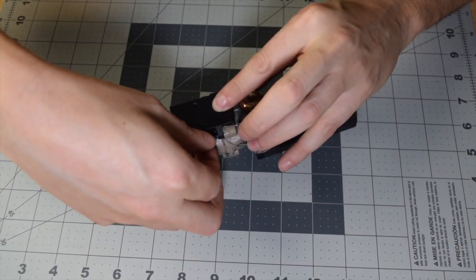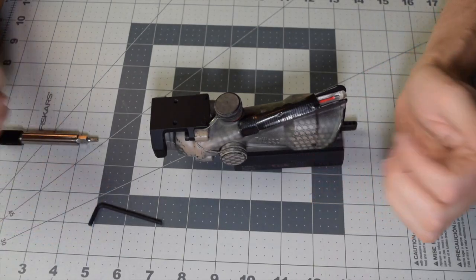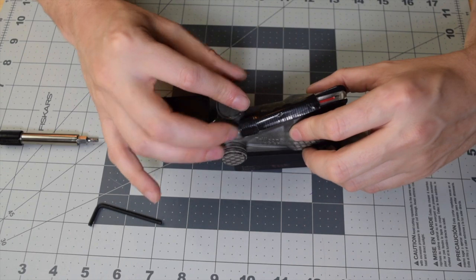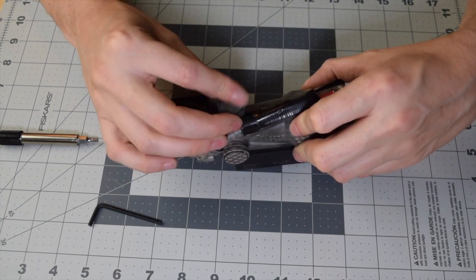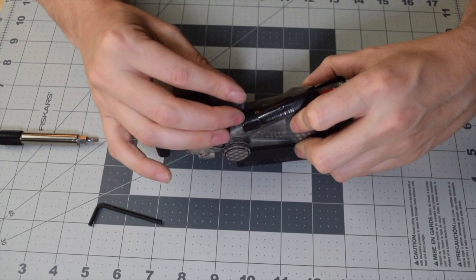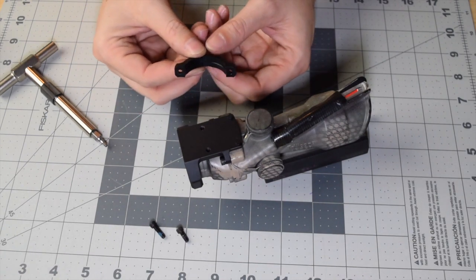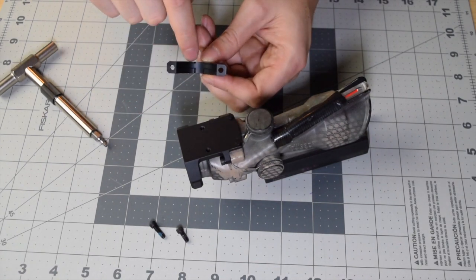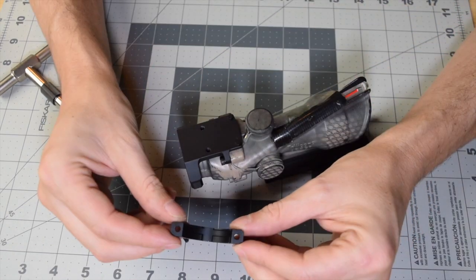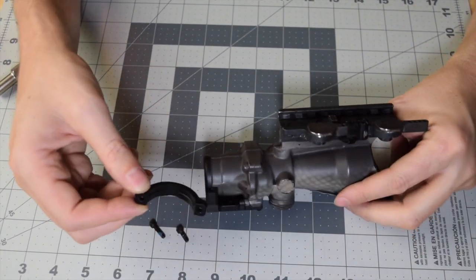We're going to put the new screw in, just snug it up. It does not have to be superhuman tight. This whole body is 7075 forged aluminum, so snug is good enough on that. I'm going to reinstall the top turret here. We're going to install the bottom clamp for the eye rings. There is a little rib inside here, a thick rib side and a thin rib side. You want to have the thin rib side orientated towards the glass of the eyepiece.